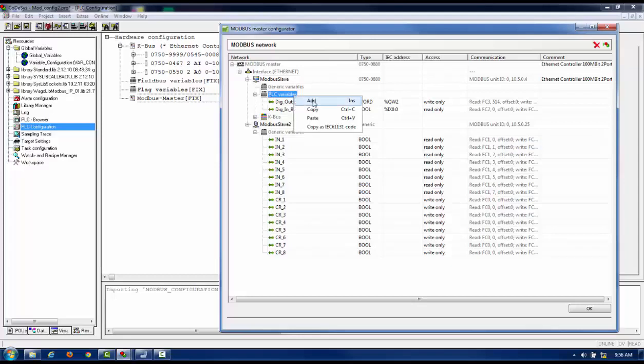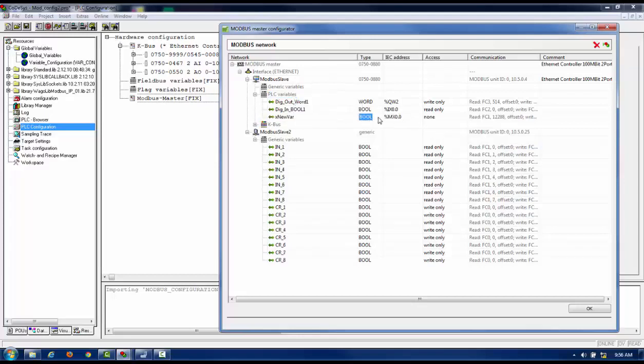And if I wanted to come in here, for example, and add and say I want to make this a word, and then just point this to an MW value. So now I can use this variable, write information into this MW value, then on the other controller, this slave device, if you will, I can take that MW information and use it in there, and maybe move the information, push the information to some value, whatever the case may be.